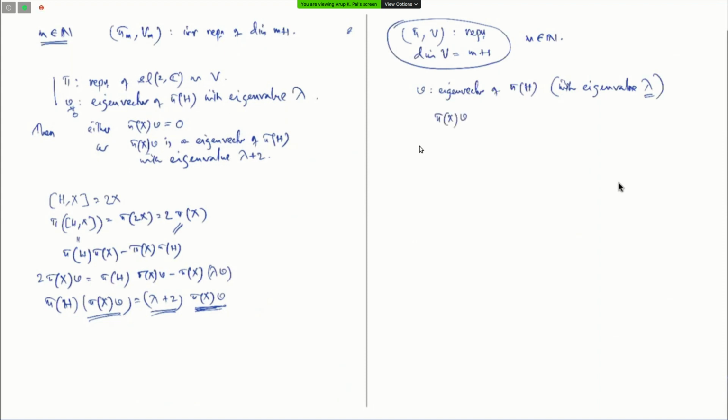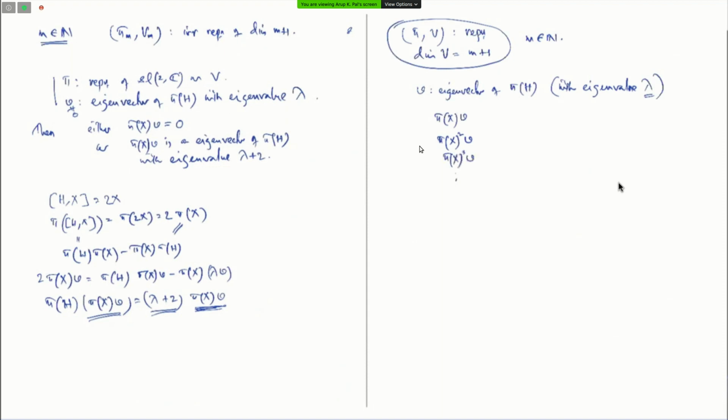Pi x v, pi x squared v. Okay, now the next one, what is it? Here just a bit of warning: sometimes we may not be alert and just write this. Usually in an algebra these two would be the same, but here they are not. This is not necessarily an element of the Lie algebra, so we cannot write that. Whereas pi x applied once you are in the representation space, this makes sense. You can multiply.